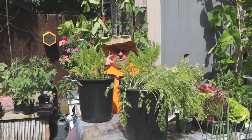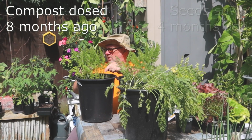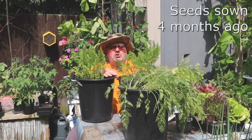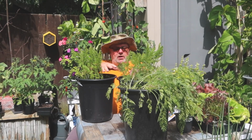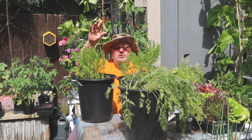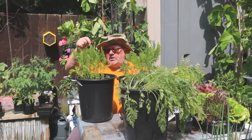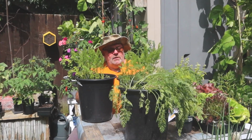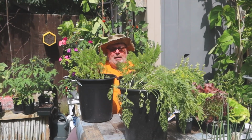Okay then, 4 months ago, I started the SuperSoil trial. Put some on some really old spent potato compost, sowed radish in one lot and carrots in another lot, and here they are. So somewhere in here we've got a dose of 0, a dose of 100 to 1, and a dose of 1,000 to 1. Don't know which is which because the labels are buried quite deep. So what I'm going to do is take them out, count them, weigh them, and work out an average.